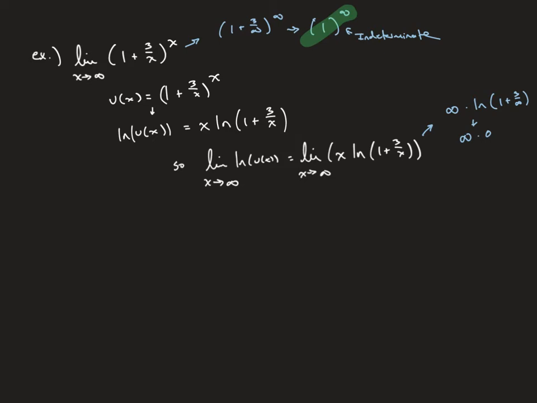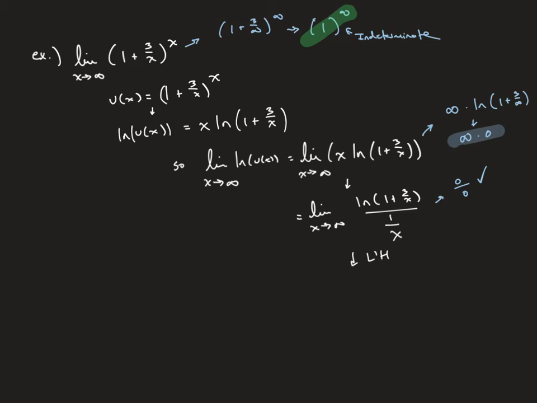I believe I highlighted this in blue. So let's rewrite this limit. We had infinity times 0. So I'm going to take the x and divide by its reciprocal, over 1 over x. And let's see now, is this in a condition where we can use L'Hopital's rule? Yes, we get 0 over 1 over infinity, which is 0 over 0. We can use L'Hopital's. So let's apply L'Hopital's.